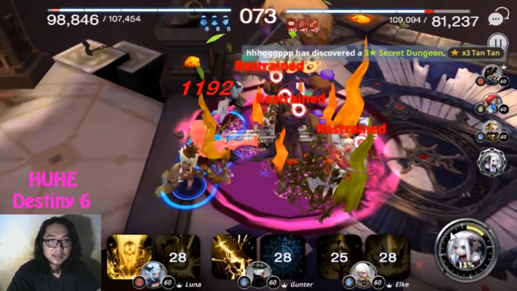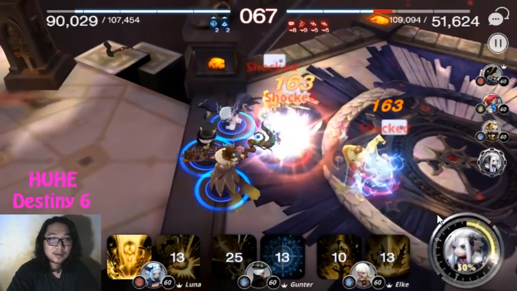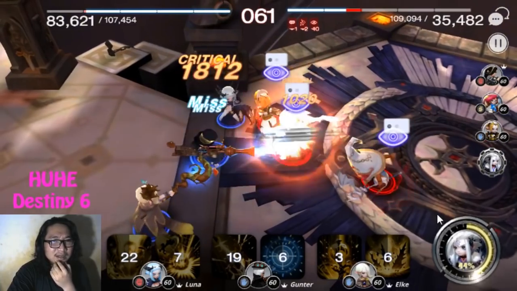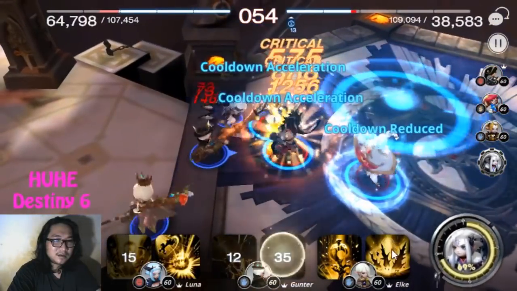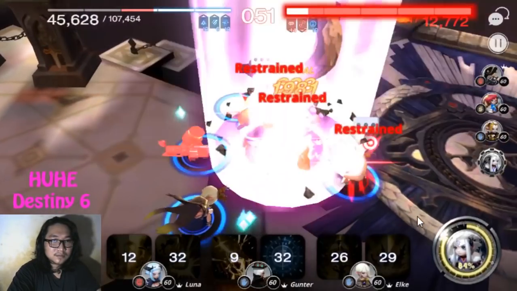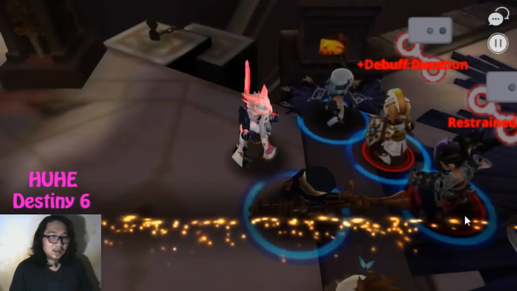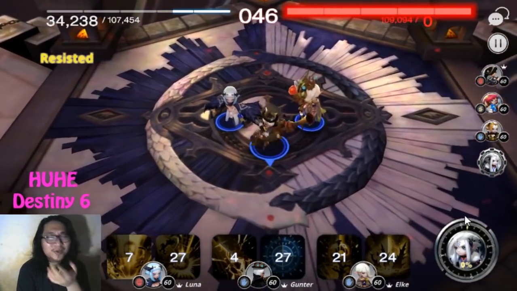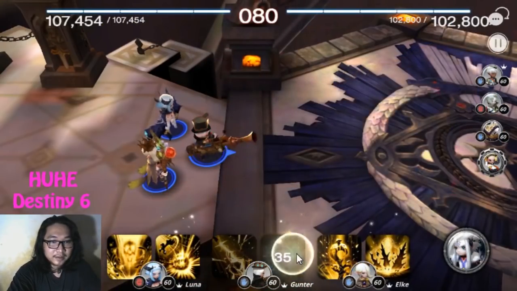Okay. Look at this, guys. They still can move, right? So if I use Gunther's first skill, they can move. I don't know yet about that, but I think it's really a bug, right? Look at that. They still can move. I don't know. I think it's so weird. Okay, let's try it again.